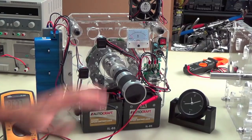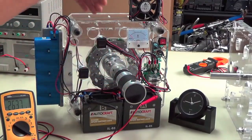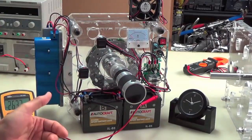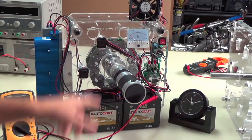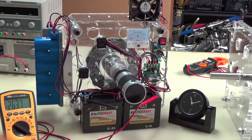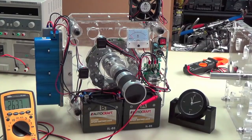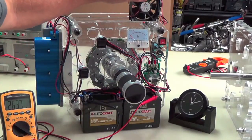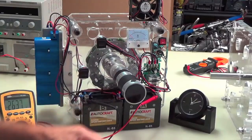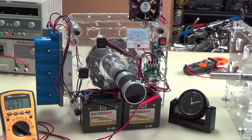So what we're going to do, aside from all those losses that we're going to have in the motor and the bearings and the three phase, when the reaction kicks in, I'm also going to turn on this fan, and there's four lights on it, just so that we can throw away even more power. So I want you to see that we're really consuming and we're actually throwing some power away. Now granted, this doesn't consume a lot of energy, but it does consume some. So we want to just throw that away and see if that will keep us going on the right track here.